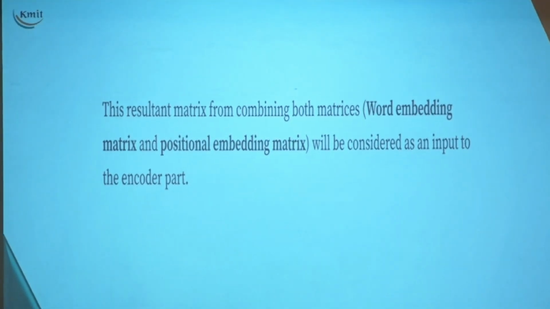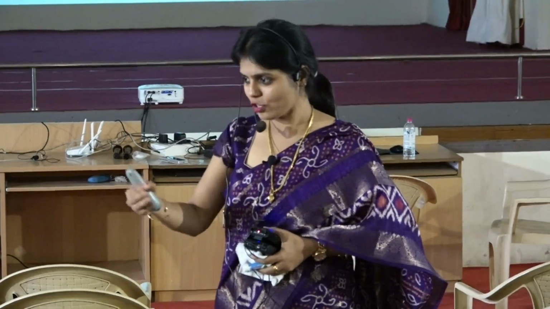So we have 3 days, right? 2 more days for your session theory. In one session, we'll discuss encoding along with the coding, how encoding happens along with coding. On the third day, decoding with the coding, and we'll end off transformers. Is this clear, everybody? Yes or no? So far we have seen only how inputs are given to the encoder. Tomorrow we will see how those inputs are processed in the encoder blocks with 2 important blocks inside the encoder. What are they? Multi-head attention and feedforward. Okay.